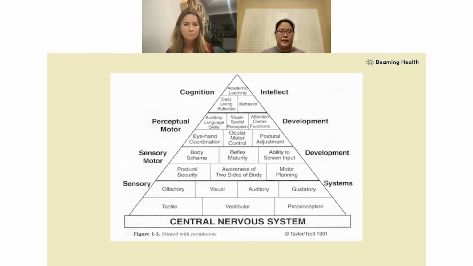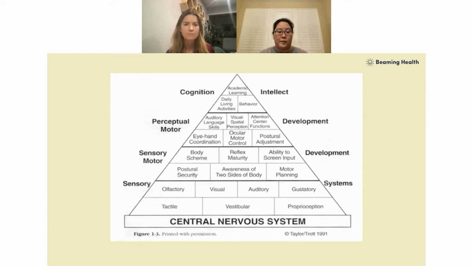And so on top of that, then making sense, just like we were talking about in play. So you go from making sense of your world through your senses to then understanding how you interact with your world. And then as you go up, you start building in more processes, so starting to do hand-eye coordination. As you can see, this is going to be more important for things like being able to do activities of daily living, like brushing your teeth. Also at school, being able to write, being able to catch a ball, doing these things that we typically expect children to be able to do without needing a lot of effort.